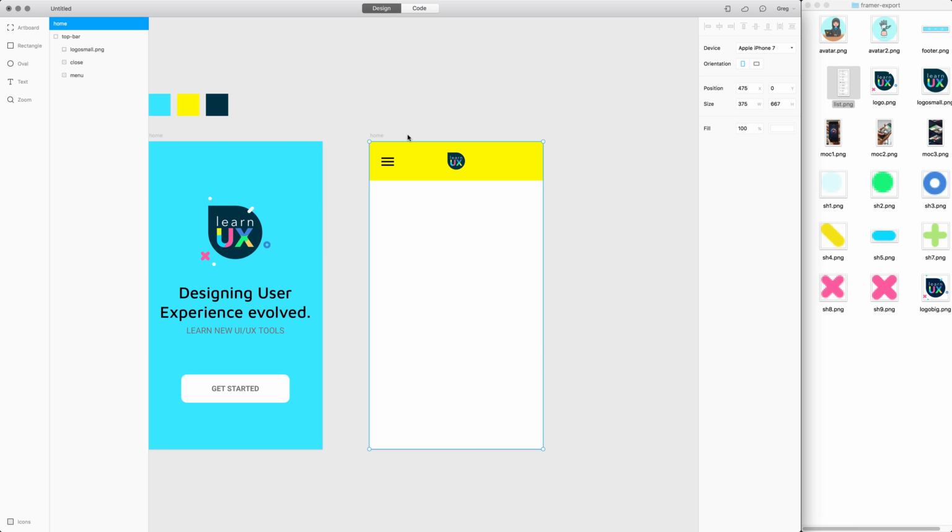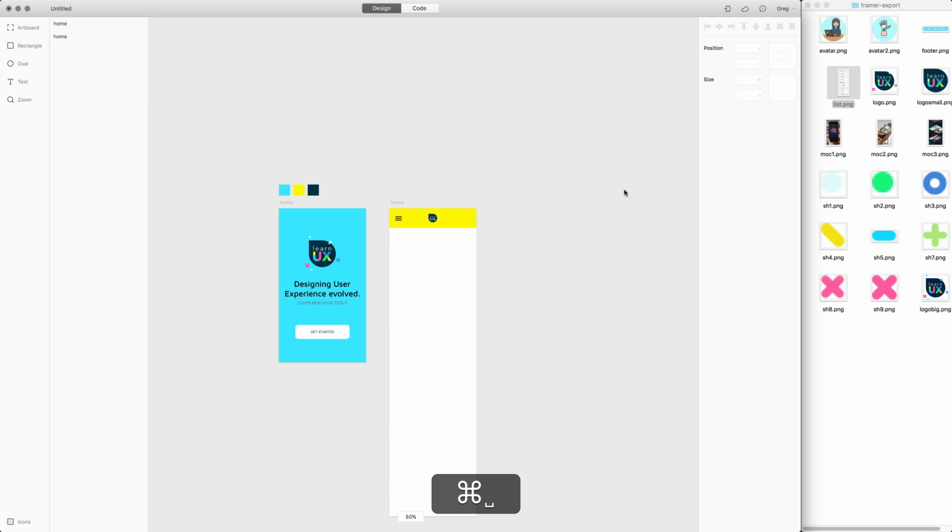Okay, let's add some more content. I'm going to click on home, so I'm going to select this artboard, and this trick you probably know from Sketch. If you go to any input field, you can do mathematical operations such as adding, subtracting, dividing. You can also multiply, and let's multiply the height by 2. There you have it. Let's Command minus, zoom out.